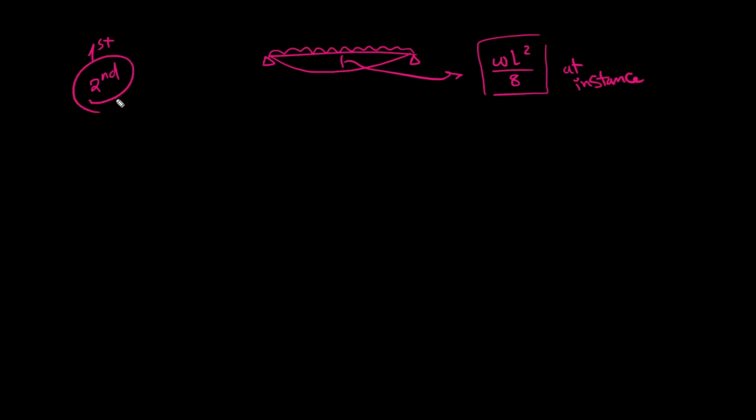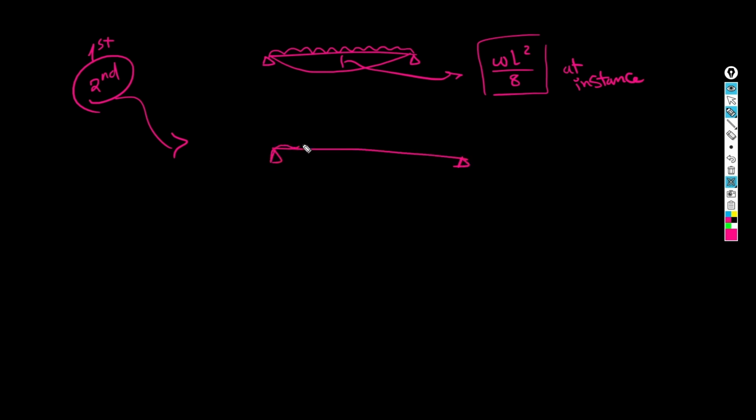But the second degree analysis takes into consideration the little bit of deflection that's going to happen. So this is our beam again, right? And after a while from applying the distributed load, the beam itself is going to go something like this. So it's going to go down with a value of delta. Now, let's say you have axial force on here, so the axial force is not going to contribute to the moment because it's multiplied by a distance of 0.